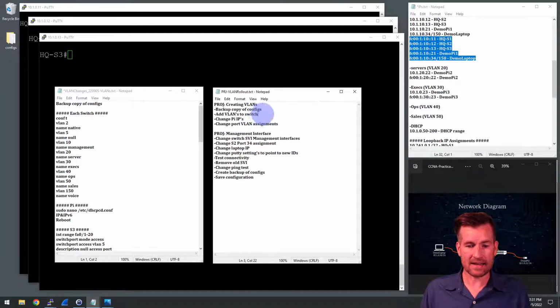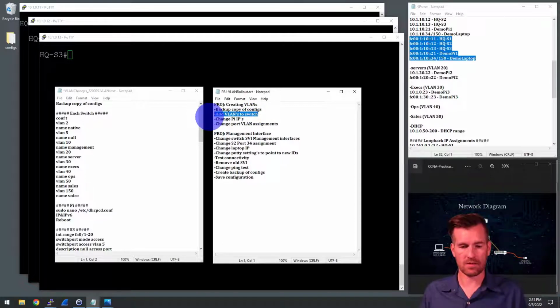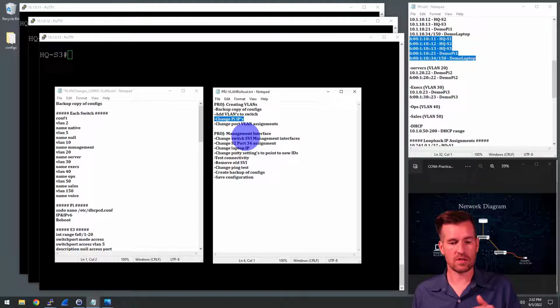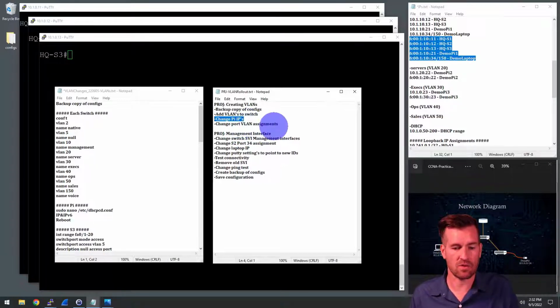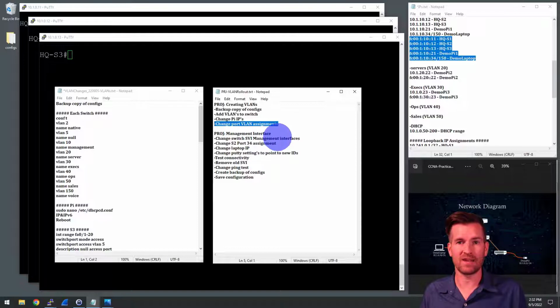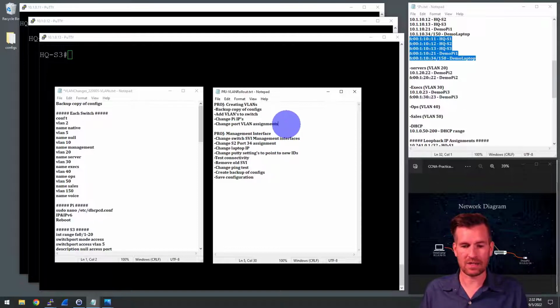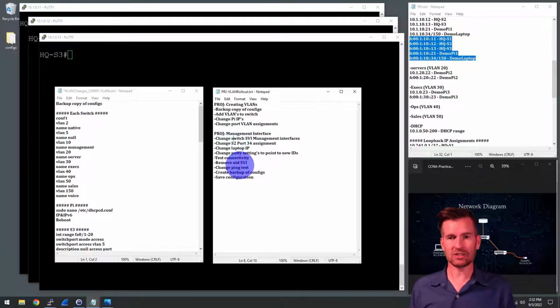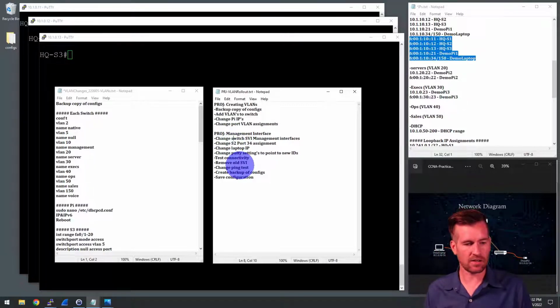The next thing that we'll do is add the VLANs, and that's pretty safe. That's not going to really cause too many problems. While I have access to the Pis, I'm going to go through and change the IP addresses on those Pis. And then finally, after I do that, I'm going to go back and change the port assignments. I'm going to assign the ports to the specific VLANs, and that's where I'm going to lose connectivity to some of these items. So let's get jumping into this and start configuring it.